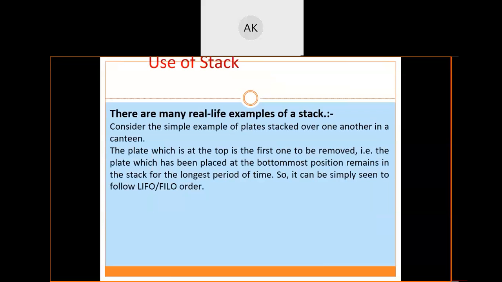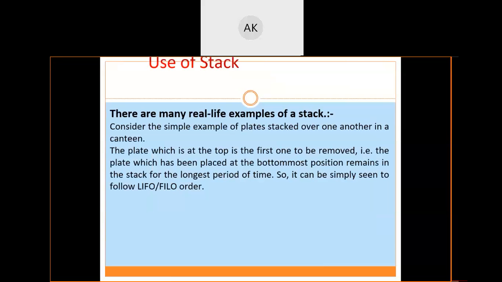Whichever plate is at the bottom will come out at the end, and whichever plate we push at the end will be popped out first. That is the real-time example for you, where we use the stack.